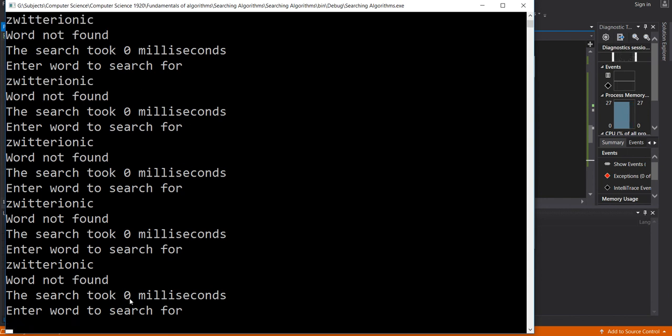If we doubled the size of our text file and had 600,000 words, we would still only be increasing the amount of searches by 1.